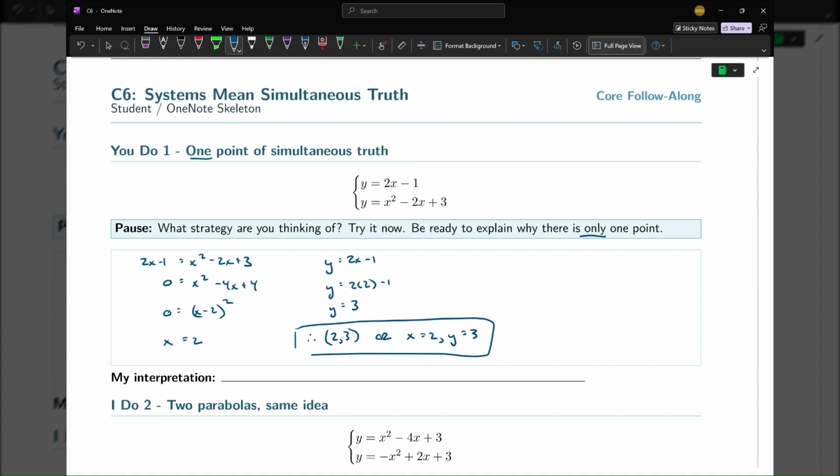And that's it. So that is the intersection point. You can write your interpretation there if you have something to add. And again, note I am stating the x and the y coordinates. That's going to change shortly, but the way these questions are set up is we are looking for the intersection point, so x and y coordinates.